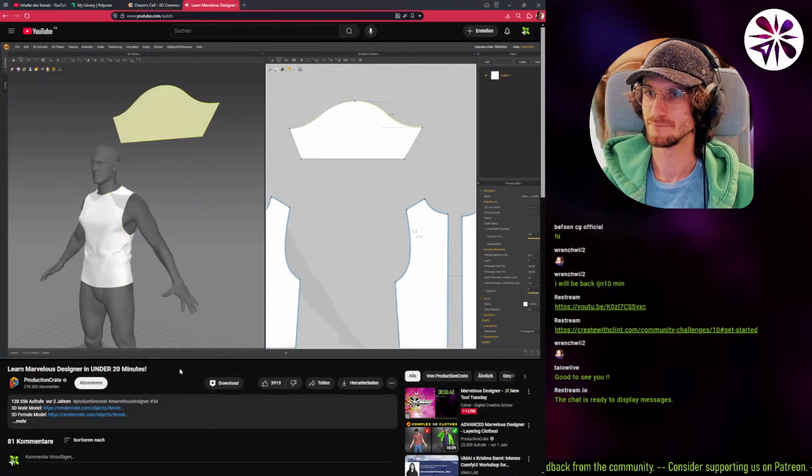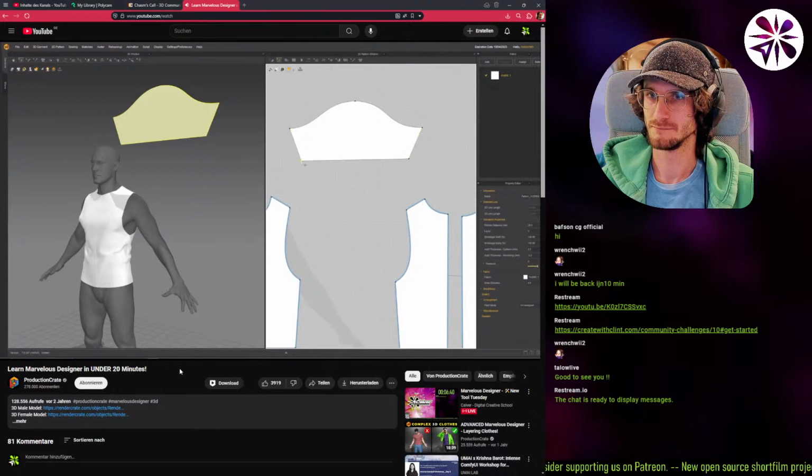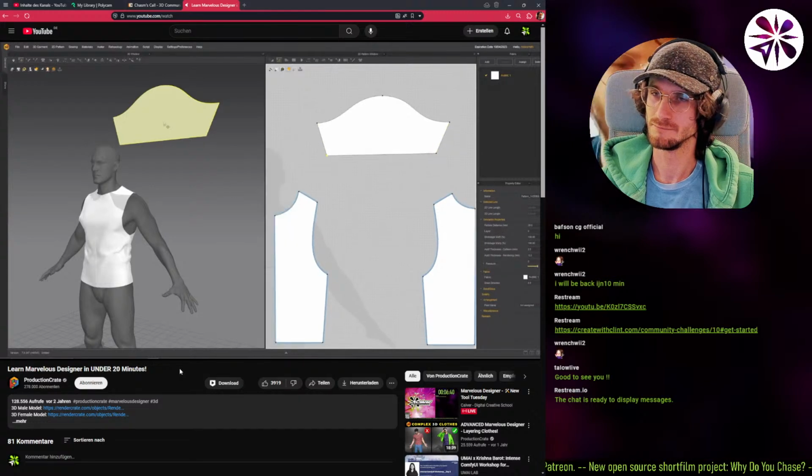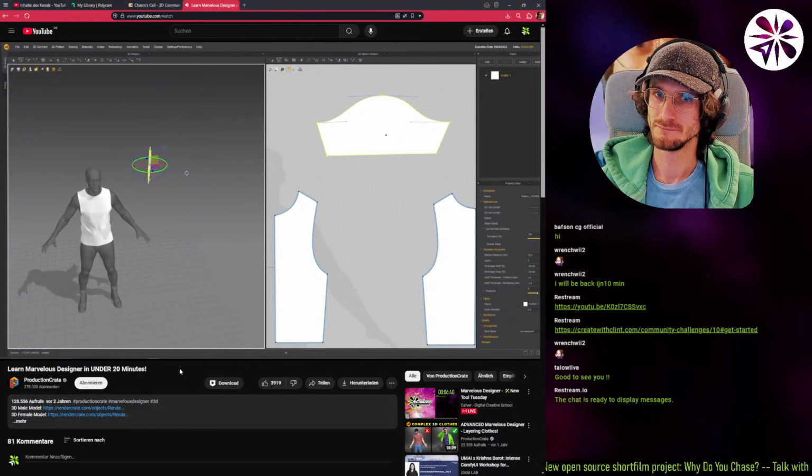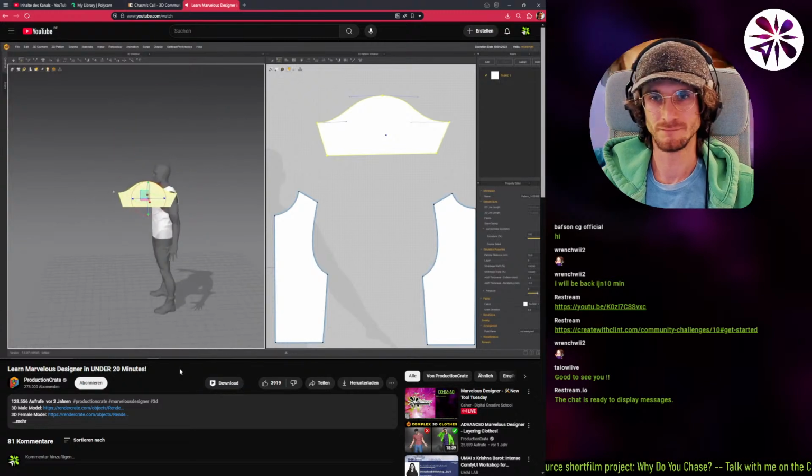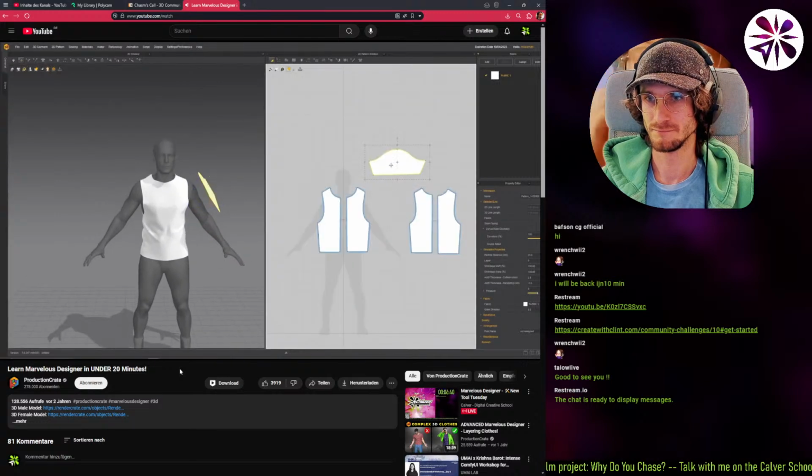Okay, so this edge is going to sew to this edge. This edge is going to sew to this edge. And then actually these two edges here are going to sew to each other. So I want to make sure that they are roughly the same length too. Now, you don't have to do the exact same numbers as me as long as your pattern matches itself. Okay, so I'm going to position this pattern here, rotate it. This is going to go on his shoulder. Okay, and then I'll hit Control D to duplicate and bring it over here.